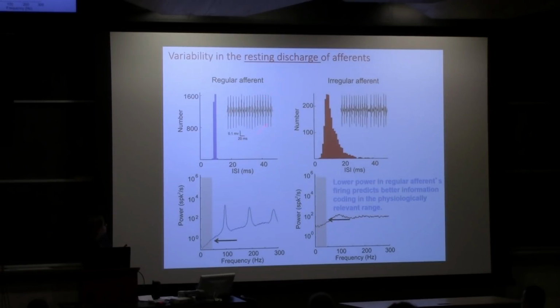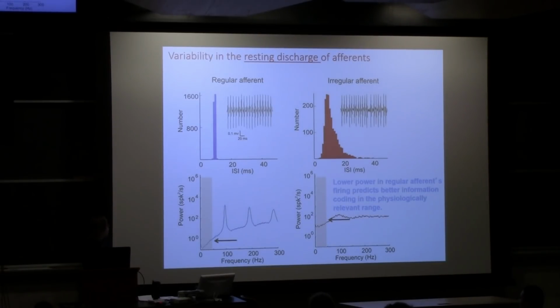This is, again, what I mentioned just a moment ago. This is a single afferent recorded in a stationary animal. And you can see each of those little spikes is an action potential. That's a regular afferent. That's the interspike interval. So number of occurrences. Interspike interval is always about 10 milliseconds for this neuron. This is a different neuron. You can see it's much more irregular at rest, so it's an irregular afferent. And these are hooked up preferentially to type 2 hair cells versus type 1 hair cells, right?